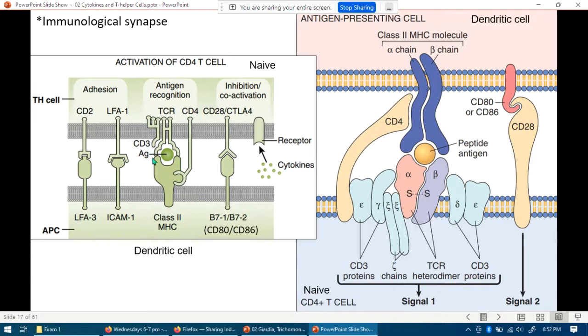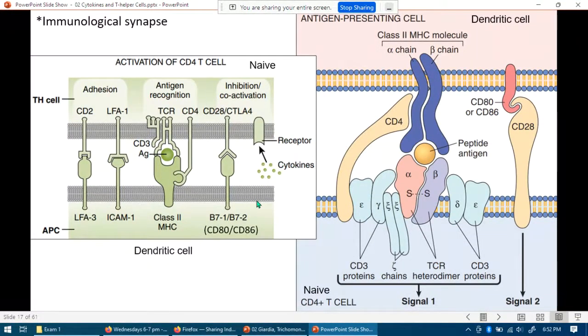You also have adhesion molecules that are going to be localized outside of the T cell receptor MHC2 molecules. So they're going to be more on the periphery of the cell. You have LFA1 binding to ICAM1. These are not important details. You have, of course, the B7 signal. B7 expressed on the dendritic cell binds to CD28 on the T cell. That causes co-stimulation, and that is a required signal for the activation of a naive T cell.